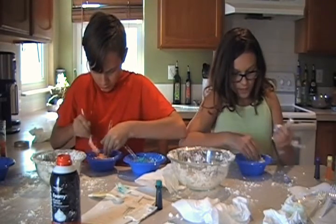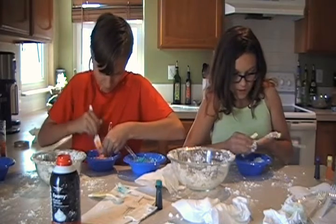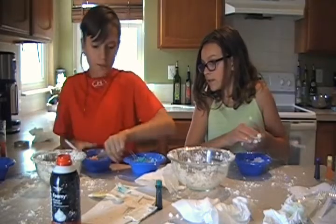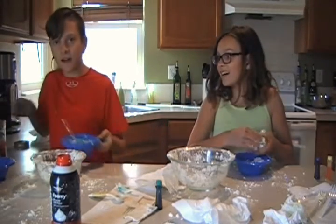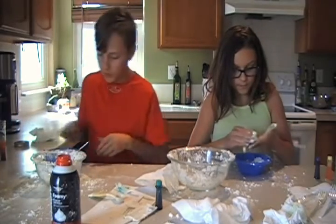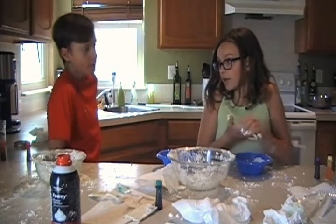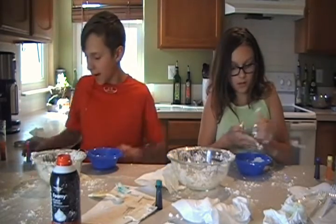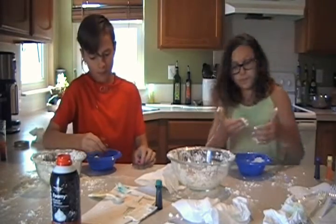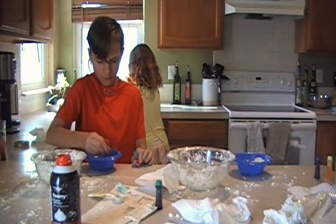Starting to kind of feel like oobleck, but luckily I have a lot more of the cornstarchy clumps, so that'll save mine. Lane, on the other hand, these two failed. Now it's time for the pink one. Okay, Penny, you're doing my water. Okay. I added my food coloring first. Oh, how much do I add? I added two or three drops. I'm gonna wash my hands, and then I'll do yours. Two. Three.